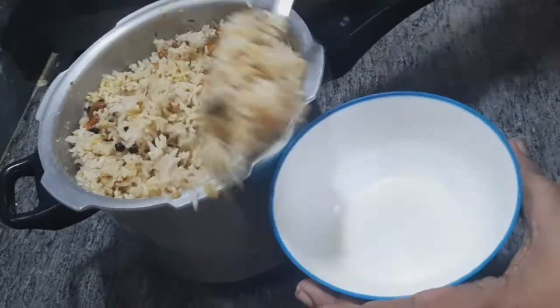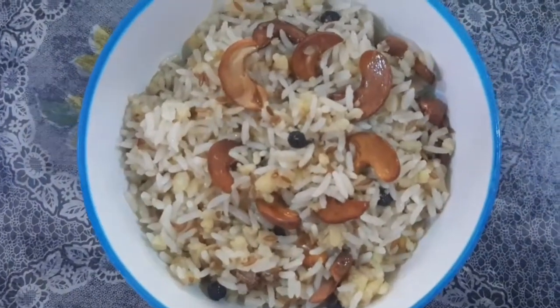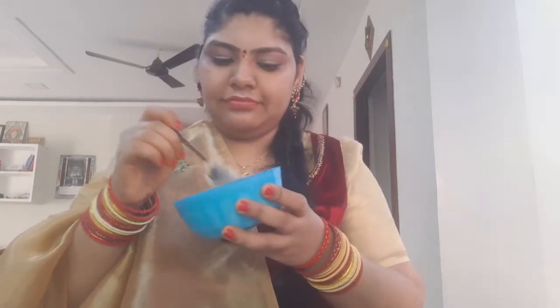Now take an empty bowl and serve it. Now garnish the venu pongal with cashews like so. So this is the venu pongal. So now, tasting time. So now I tasted it and I will tell you how it is. So this is very nice, so solid and a very superb recipe and a healthy recipe.